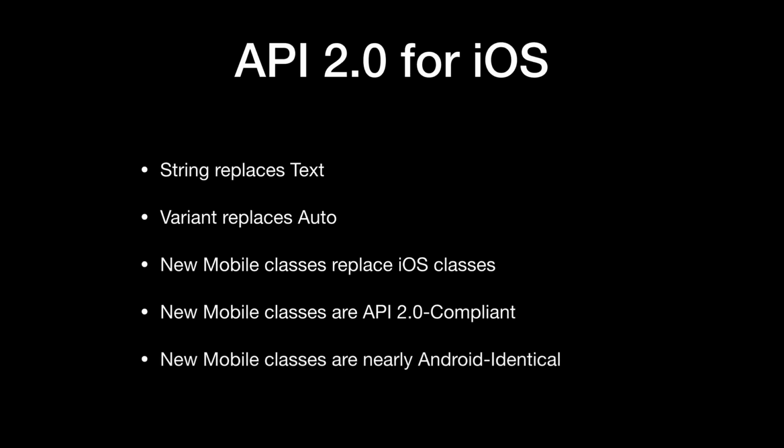These new mobile classes are also nearly identical to their Android equivalents. And just to be clear, these are still native controls for iOS. We're not drawing the controls ourselves or anything like that. They're still native. We're just using a common base class so that your code can be compatible across different project types.